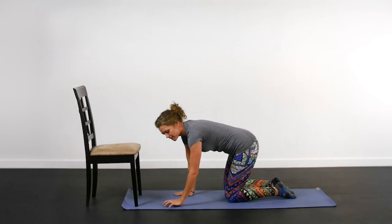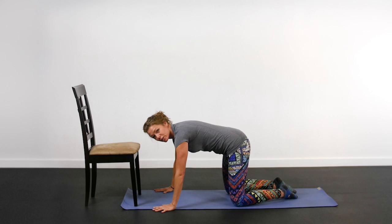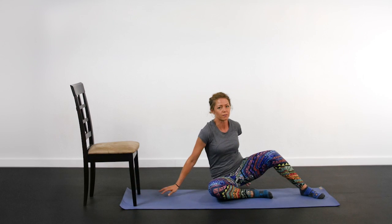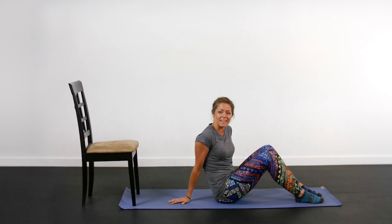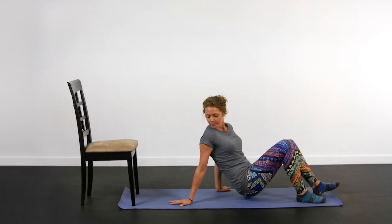So you're in this position here. The easiest thing to do is get your hands nice and wide, get your knees as wide as you can, and swing yourself down onto one hip to turn over and get onto your back. So just getting on the floor sometimes is an exercise in and of itself, and take your time, but we're going to meet down on your back.